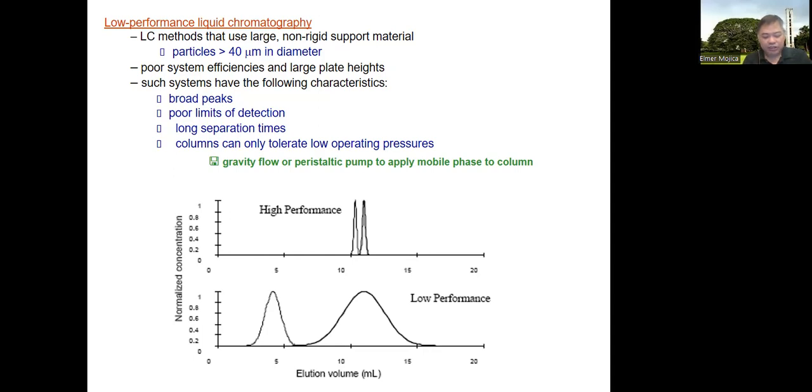So if we have low performance liquid chromatography, what we really have there is sometimes the absence of a pump. Sometimes there's no pump. The term for this is maybe gravity. If you look at the difference in the peak, the low performance is much more broadened, because nothing is pushing. There's no pressure. There's no pump that builds pressure to push your sample through the column.